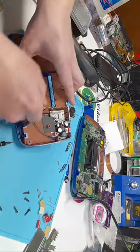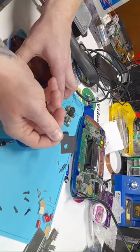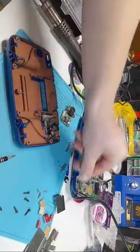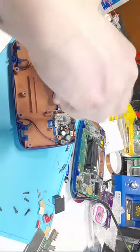So we're going to remove the power board. First, we have to remove this little plastic thing. It's just kind of like a dust cover that prevents dirt from falling into the system. And just like the audio board, it's just 2 screws and that pops out.